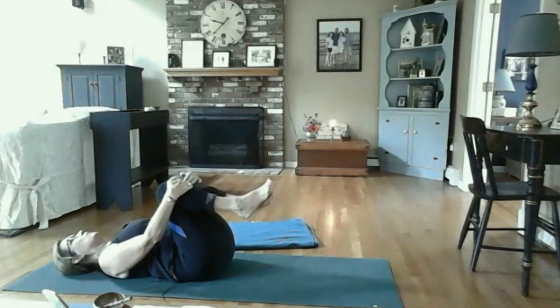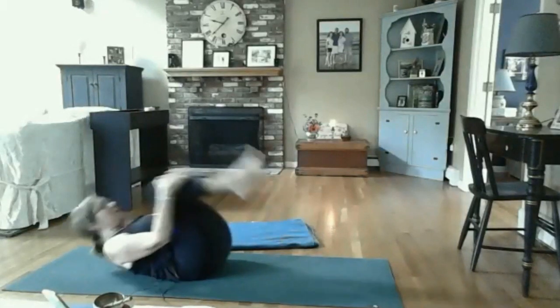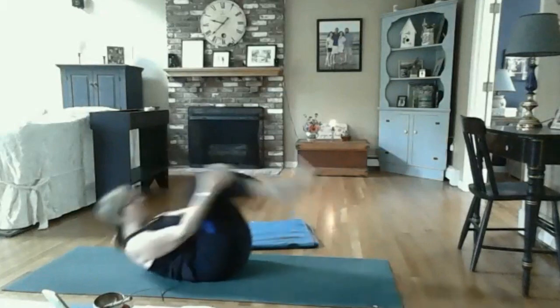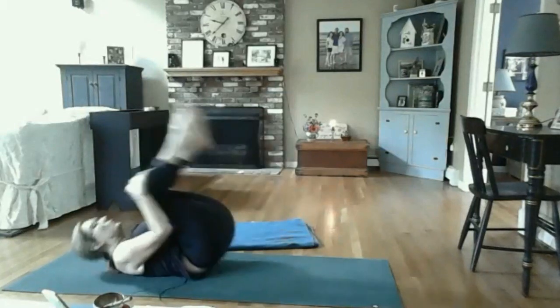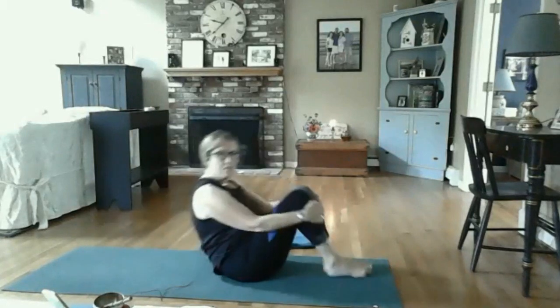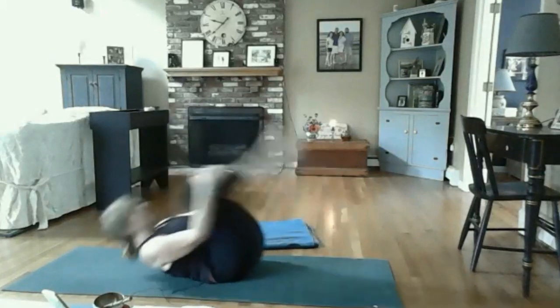But we're going to, if you'd like, lift your head and shoulders up, and we're going to rock to and fro. So really rocking the back, massaging the back as we do this. You can even come all the way up and rock all the way back. And just do this if it's comfortable. But this is really great for our backs.